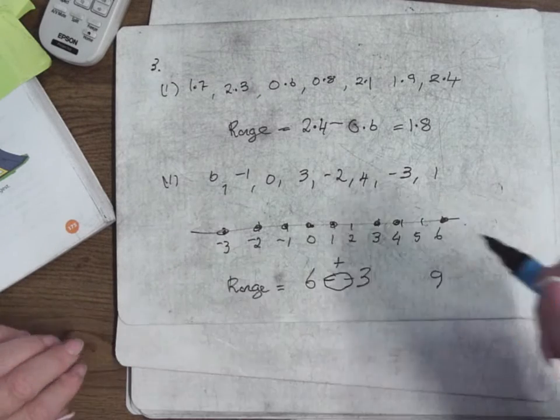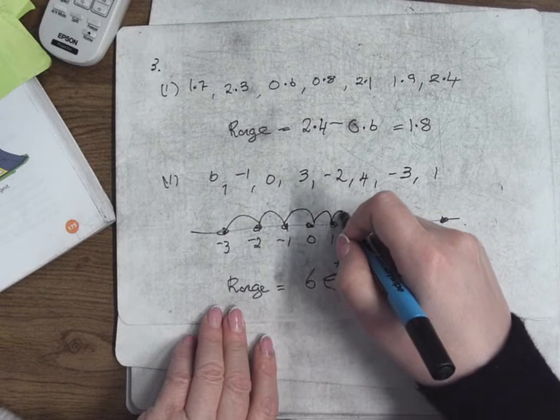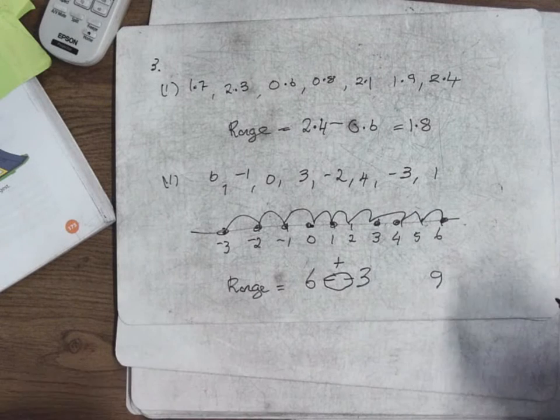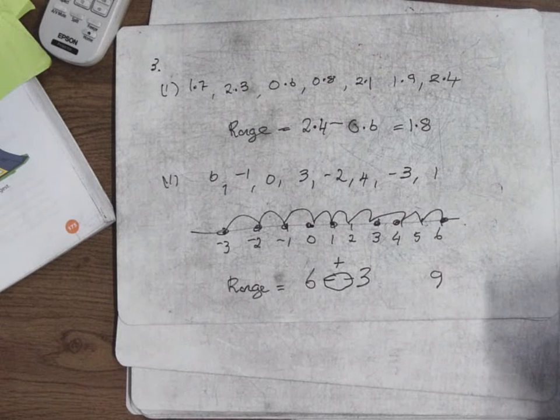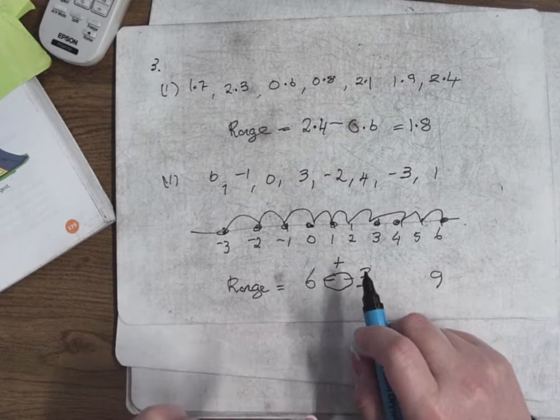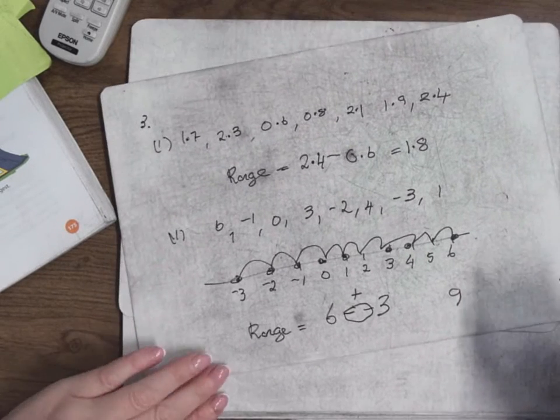Or if you want, because of your number line drawn, there are 9 steps between the smallest number and the biggest number, aren't there? There's 9 steps, isn't there? That's another way of doing it. Okay, is that right? Did you get 3, was it? Yeah. So it's 6, take away minus 3. Okay, so, right, is that okay?